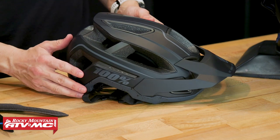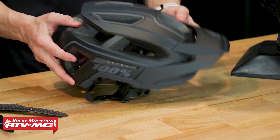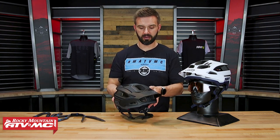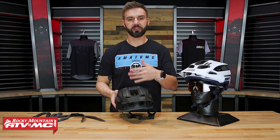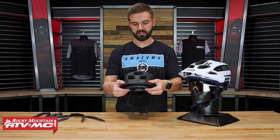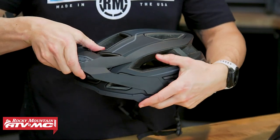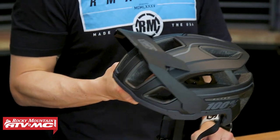Now, as far as how this thing is built, you've got a polycarbonate shell, and a multi-density EPS liner on the inside. Just looking at it, you can see there is a ton of very large cutouts on this thing. So in hot weather conditions, you're gonna get a lot of airflow going through here. The visor has plenty of adjustability. So this is the farthest down location, but then you've got multiple points on the way up. And also what's nice is that you can really pop that visor up for goggle storage.